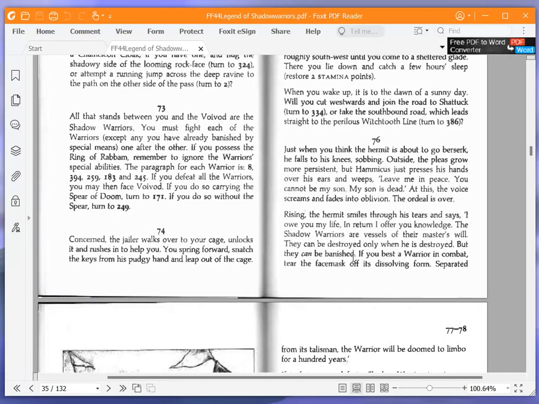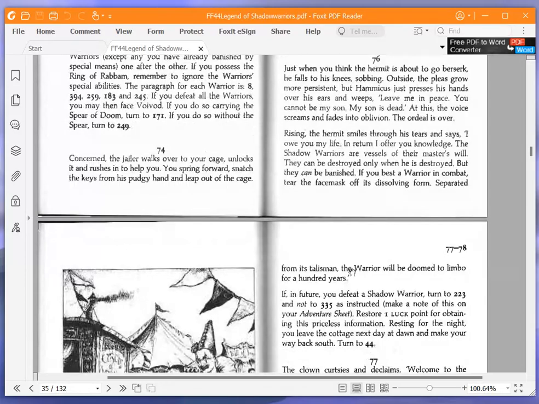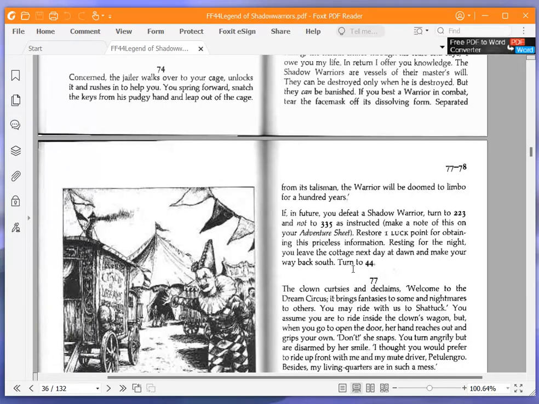In return, I offer you knowledge. The Shadow Warriors are vessels of their master's will. They can be destroyed only when he is destroyed, but they can be banished. If you best a warrior in combat, tear the face mask off its dissolving form. Separated from its talisman, the warrior will be doomed to limbo for 100 years. If in future you defeat a Shadow Warrior, turn to 223 and not to 335 as instructed. Make a note of this on your adventure sheet. Restore 1 luck point for obtaining this priceless information.